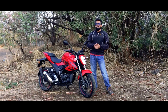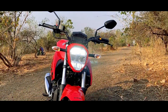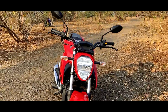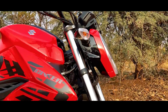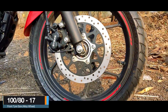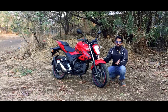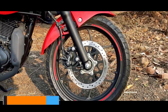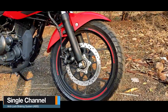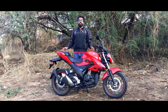In 2019, all four Gixxers got a revamp which brought in LED headlights, along with traditional bolt-on indicators and telescopic front forks. The front tire is mounted on a 17-inch black coated alloy wheel and the tire size is 100 by 80 — an MRF tire, but not a radial one like you get on the Gixxer 250s. You also get a 280 mm disc brake in the front with Bybre calipers and single channel ABS.